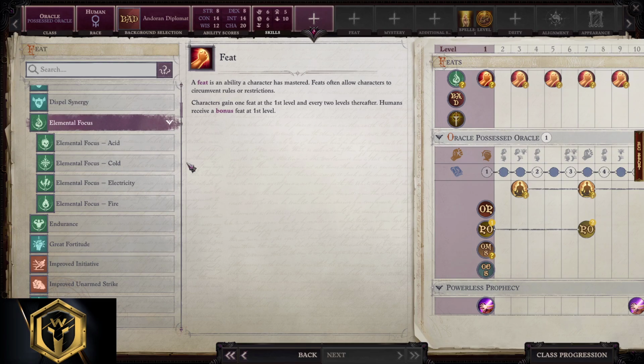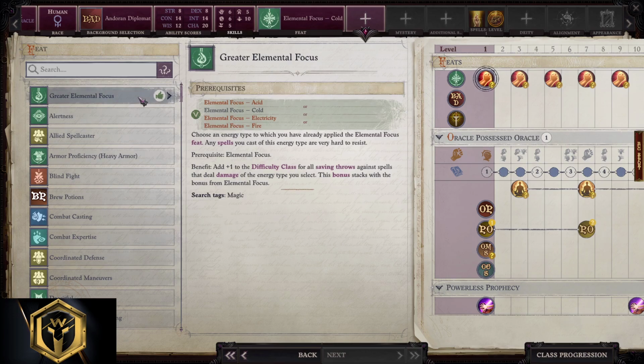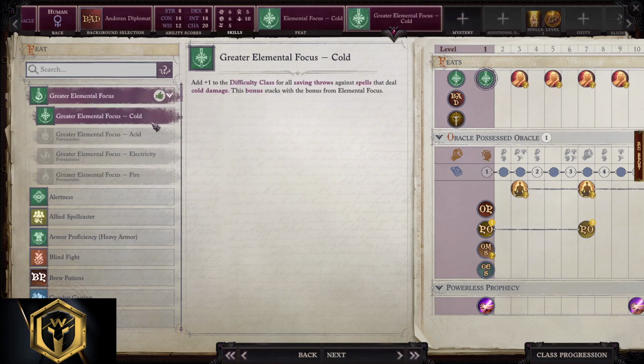Feats. Elemental focus into acid, cold, electricity or fire is the way to go. Why do I say all four? Because if you decide to be a poison oracle caster, then it's acid. If you decide to be a cold oracle caster, then it's cold. Electricity, then it's electricity. Fire, oracle, then it's elemental focus fire. We're gonna pick cold for this build. For the second feat, we're gonna pick greater elemental focus cold and make it even more powerful.